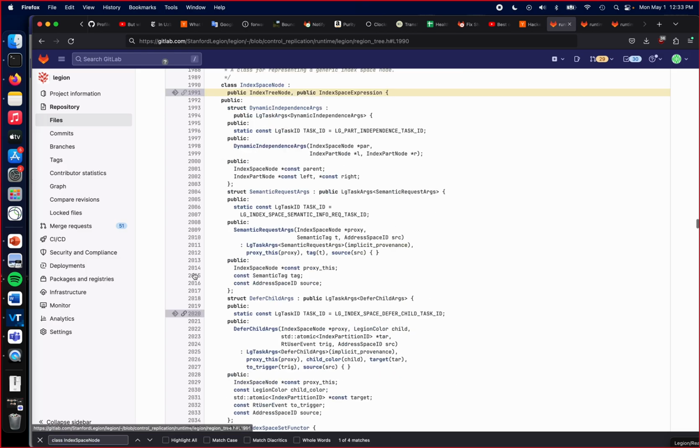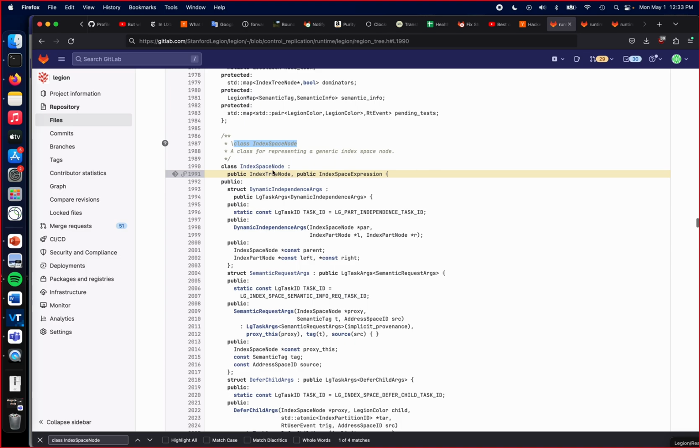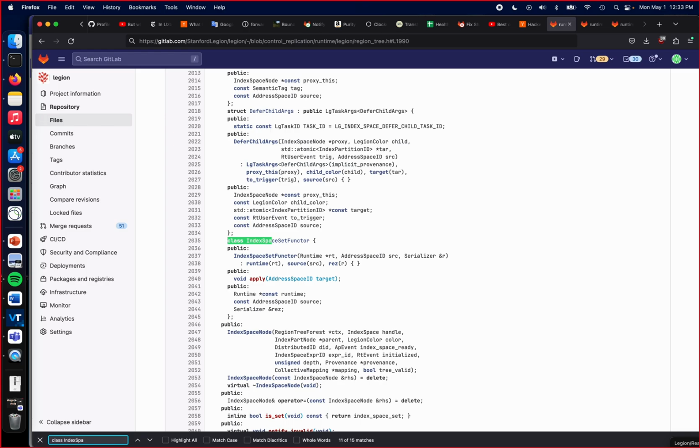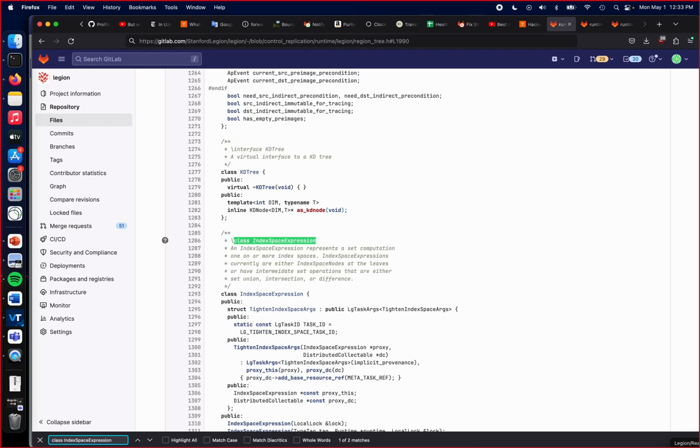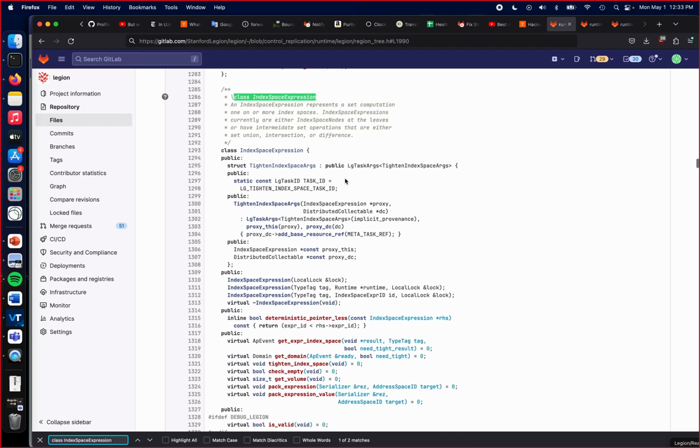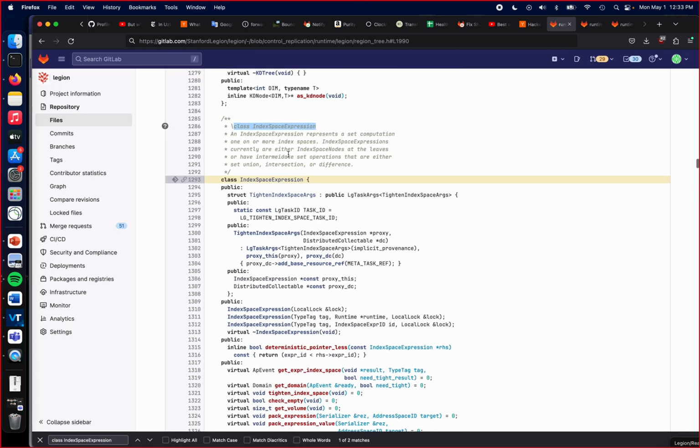In addition to being an instance of an index tree node, an index space node is also an instance of this index space expression class. And this index space expression class is also a distributed collectable, but it is sort of a base class that represents computations on index spaces.